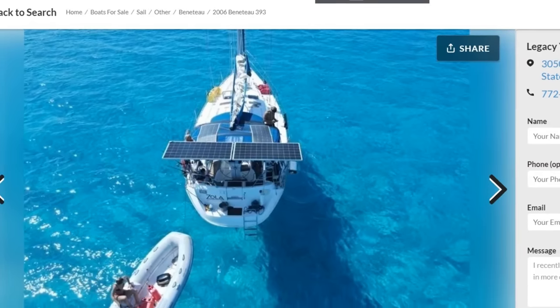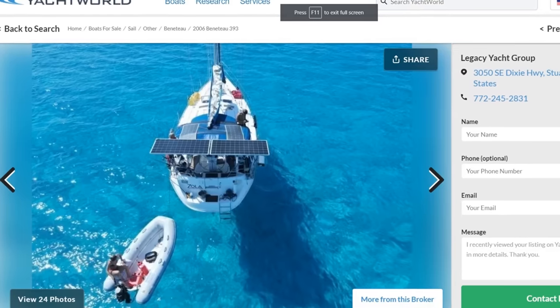You can still grab a boat and head south this year — you have about a month. We looked at that 393 last week that's already kitted out and ready to go, and a few hidden gems like that still exist. You can also wait for the boat show, get on some boats, and better figure out what you like and don't like. Or keep shopping and narrow down your search to buy something when everything kicks up again in April. Whatever you do — you've watched this video this far, so we both know you want to do it. And you aren't getting any younger. You have to do something, and you have to do it now, because the very worst thing you can do is nothing. Go small. Go simple. Go now.